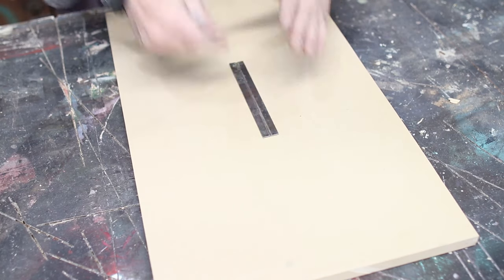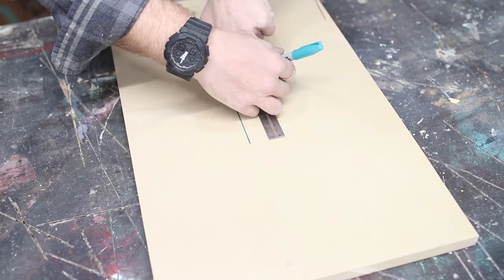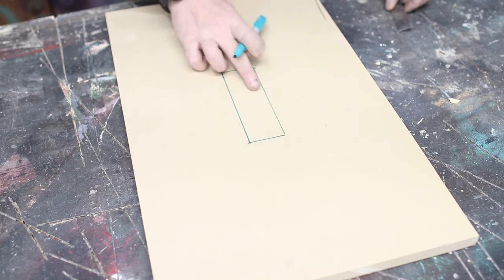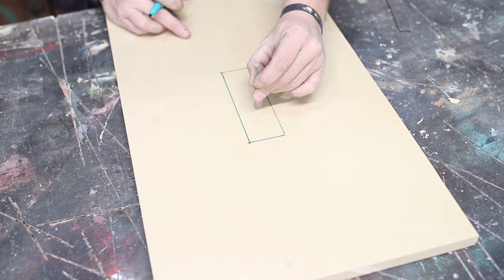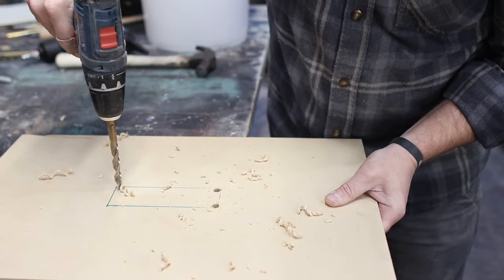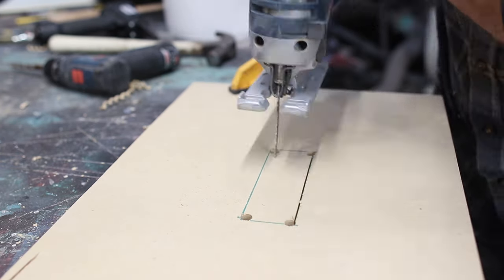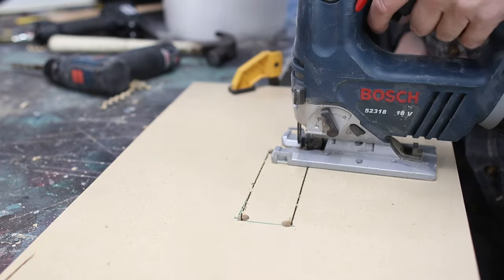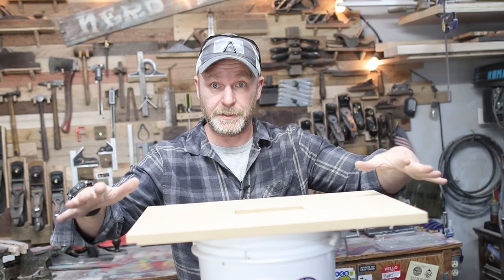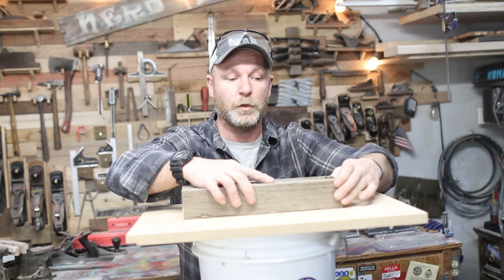What I like to do is just put a ruler down, trace it out, and make it a little bit bigger. You can make it basically any size you want as long as a nail can fit right through it. We're going to cut this out with a jigsaw, but first I need to make a couple of holes so I can stick the jigsaw blade in. Then just run the jigsaw between these holes — you don't have to be super precise, it's just for a nail to drop in. Then place that piece of wood or MDF on top of the bucket and it will protect you from nails popping up.